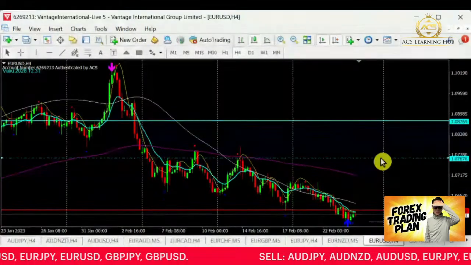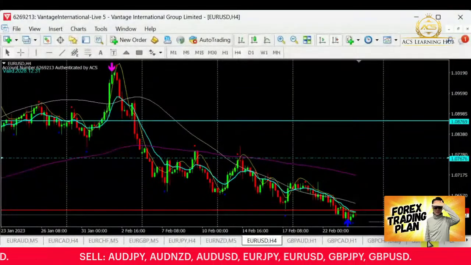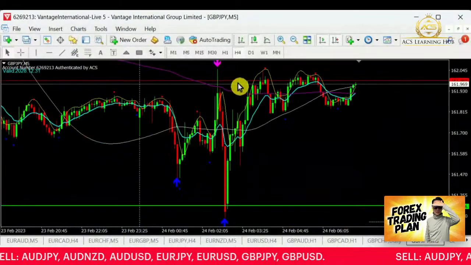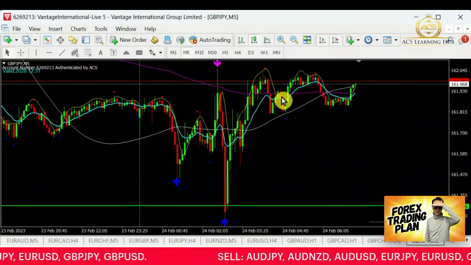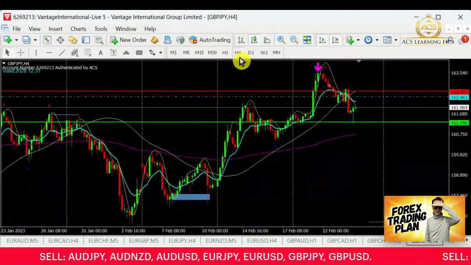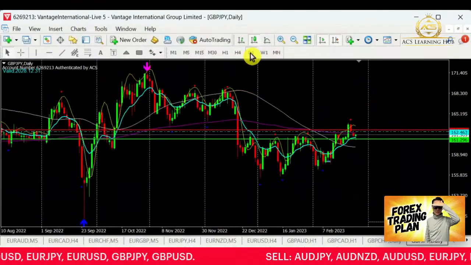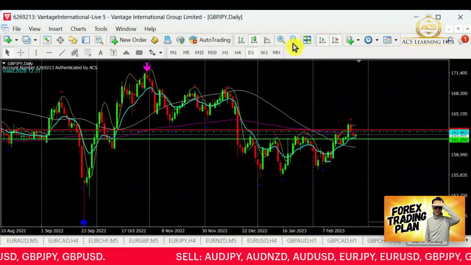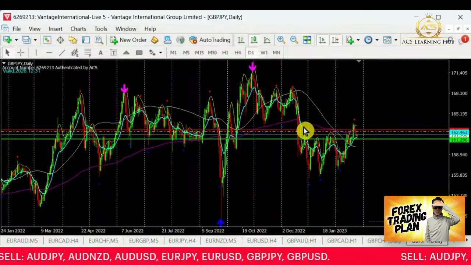Alright, so let's go for the Pound Yen. Let's take a look at Pound Yen. Yeah, Pound Yen over here, same thing. Well, Pound Yen, we have very good liquidity to take as well. So at this point of time, tentatively, by looking at the trend here, Pound Yen is actually moving up as a bull, transiting down into the bear.